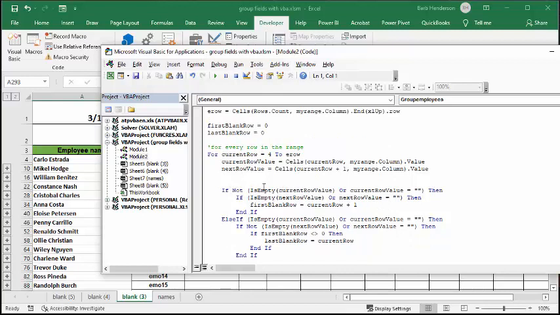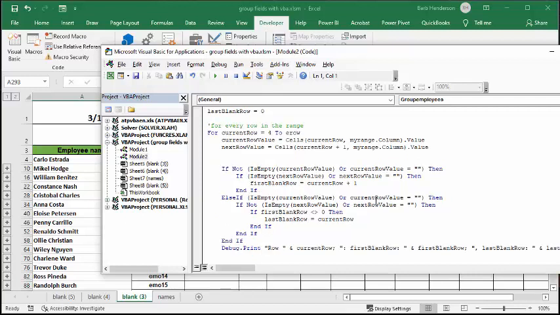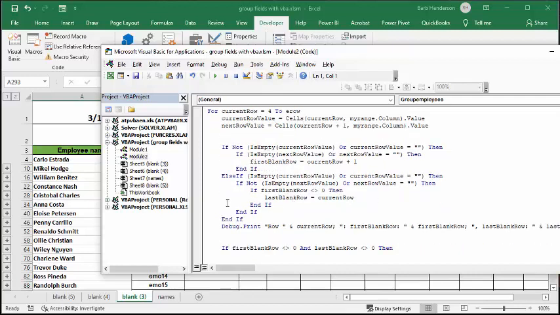So this is a backwards test. If Not IsEmpty, so if there's something there, or current row value equals blank, then if IsEmpty next row value or next row value equals blank, then first blank row equals current row plus 1. So it's going to keep doing that until it finds the end of the blank rows.